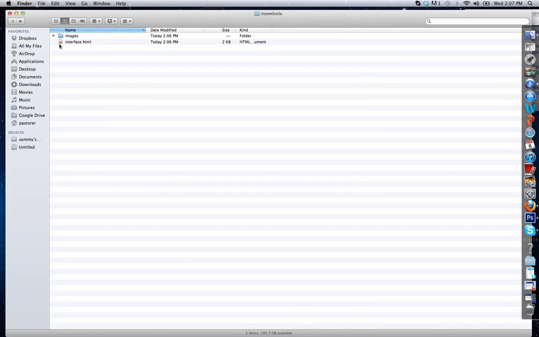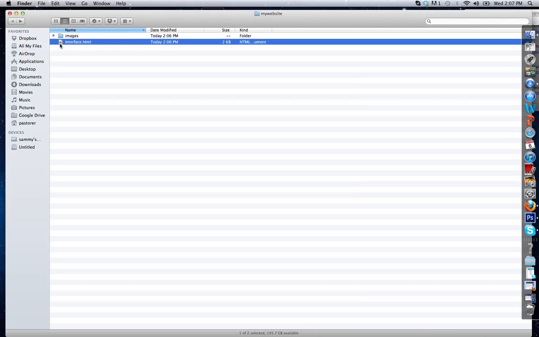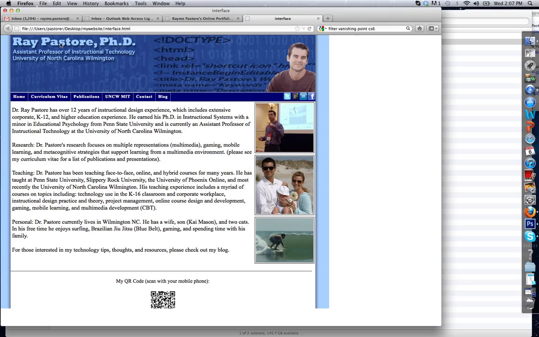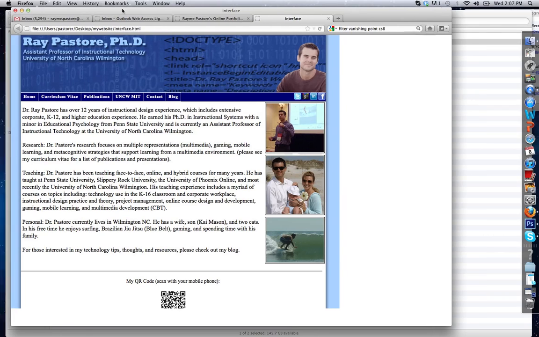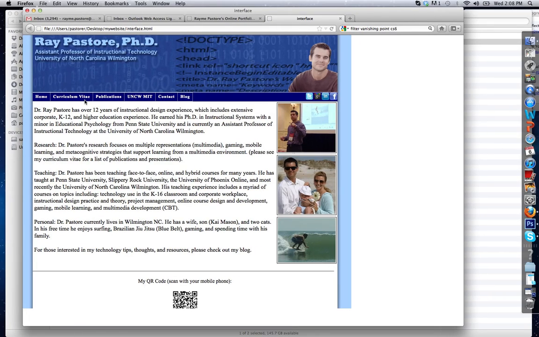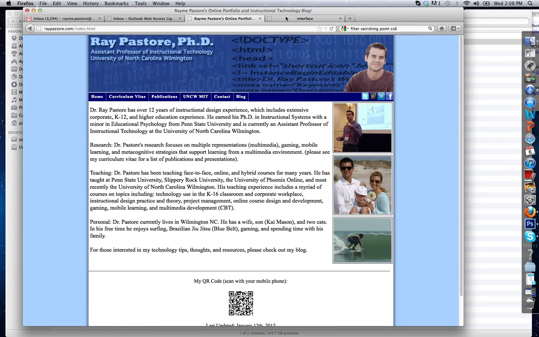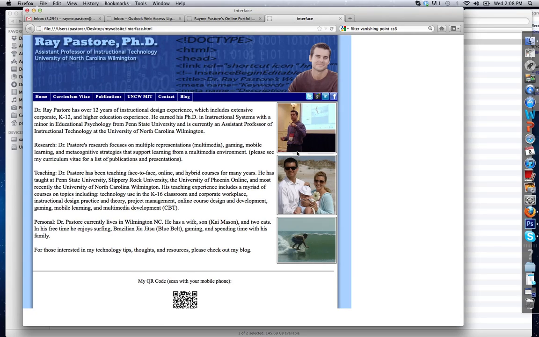I would never do it like this, but for those who don't know how to build web pages, this is a really great option. I'm going to open this file up, interface.html, and look at this. Here's the web page I just created. Look at it compared to my home page. I have some style changes here, like it's centered and I have a different background. Obviously this isn't finished, because I just created it really quick. I would need to take it into a web editor to make it a little bit better, but I can create my whole entire web page via Photoshop.